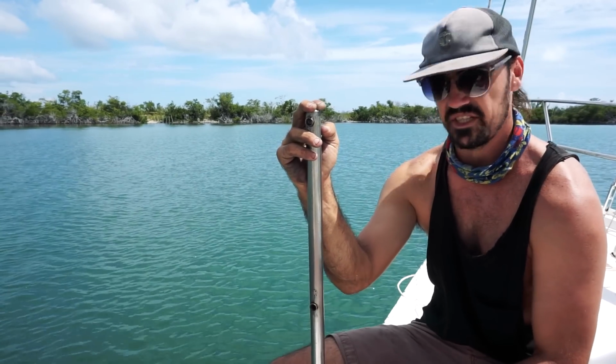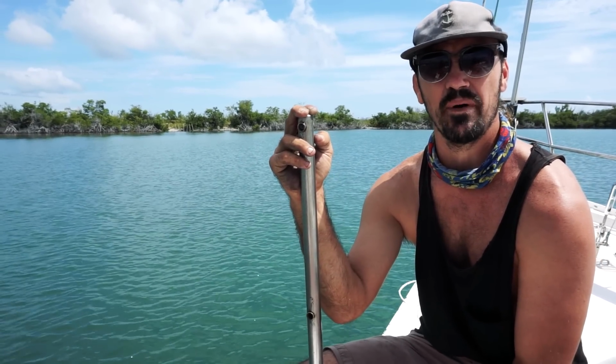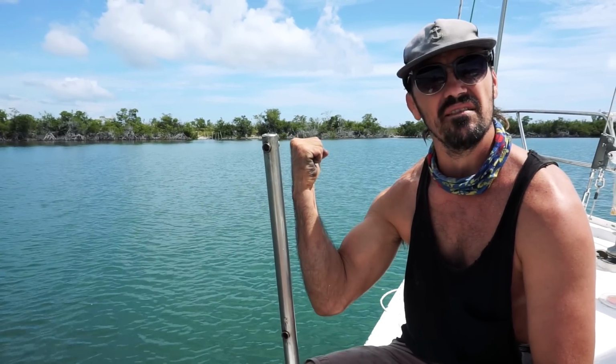I'm really stoked that it's gonna come out as good as this. And I'm really hyped that Pepin showed me how to save my old stainless steel. So if you buy an old boat and you walk up to it and it looks horrible and rusty and just disgusting, a little elbow grease, put a little bit of that on it, and you can have yourself a nice shiny pole.